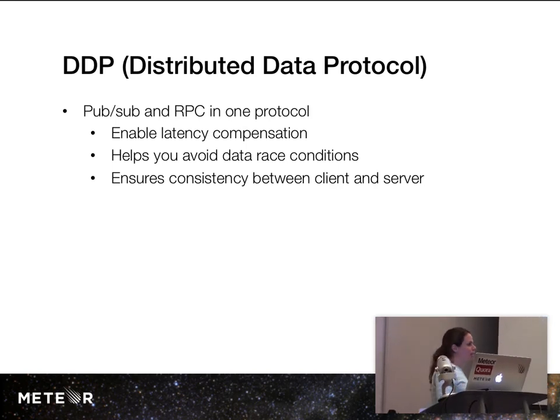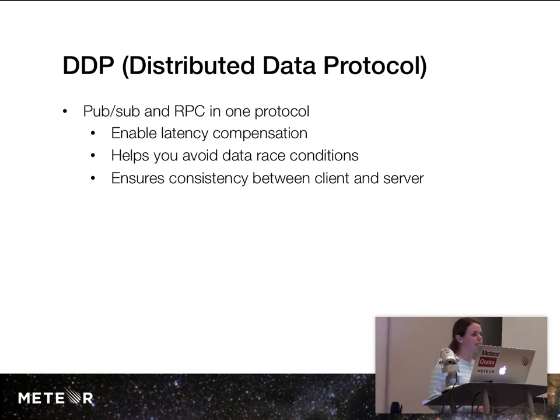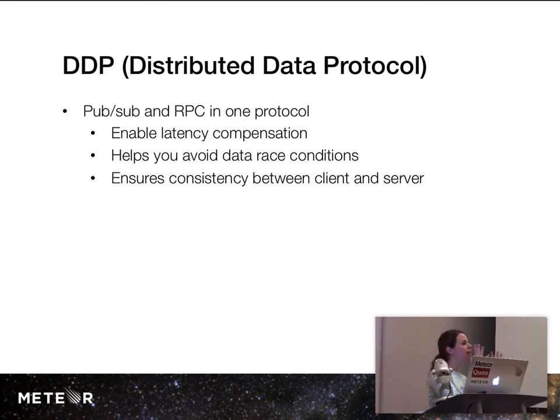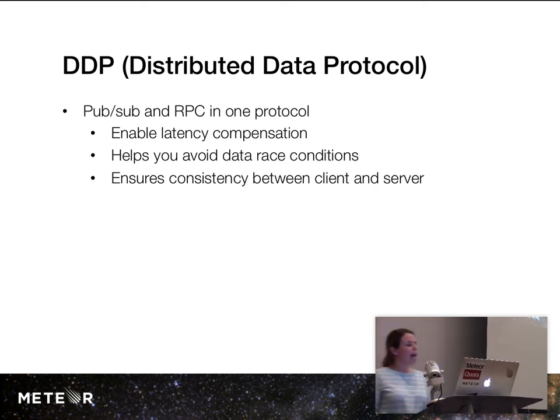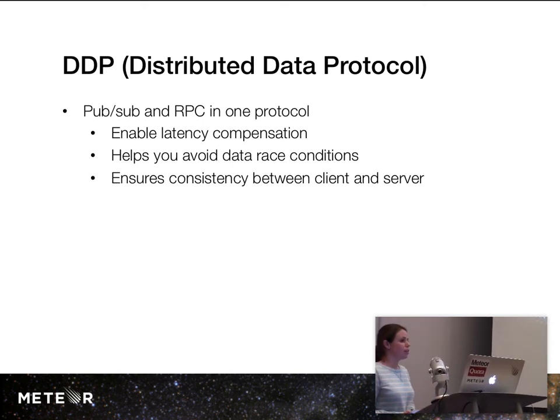So as a reminder, latency compensation is you type a comment and you click a button to submit your comment, and your comment should immediately appear on the screen and not wait for a round trip from the server. Then when the round trip to the server actually does happen, when the method executes on the server, maybe some of the actual writes that happened weren't what the client was expecting. Then the Meteor client needs to fix up whatever it did optimistically to reconcile it with what happened on the server. And this is where that updated message comes in.